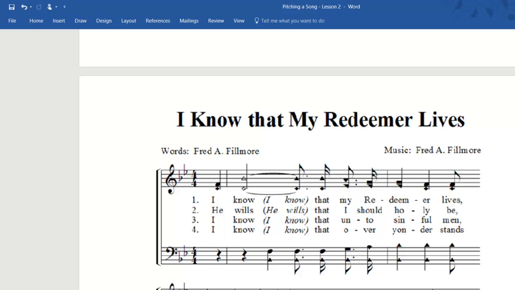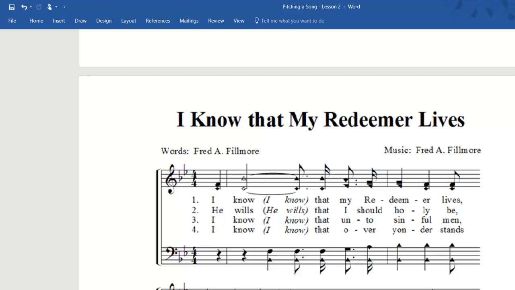But you do have good singers wherever you're at, and if you will pitch a song by blowing the Do and then humming or singing the Do Mi Sol chord to start with, then that will allow all of your good singers to know exactly the first note that they're going to sing on, and it allows them to start with you when you start.